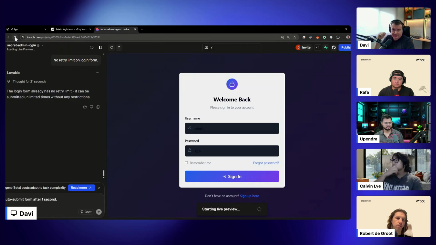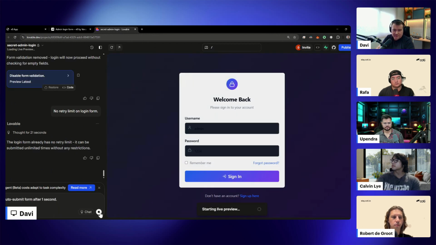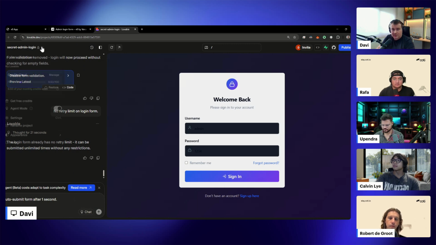Let's see. Okay, as you can see, Lovable got stuck here. Let me refresh the page. Stop it. Or maybe start a new chat. Still, yeah, it's still disabled even though everything is loaded. Okay, interesting. Maybe you're out of tokens. I don't think so, because I renewed the plan yesterday.